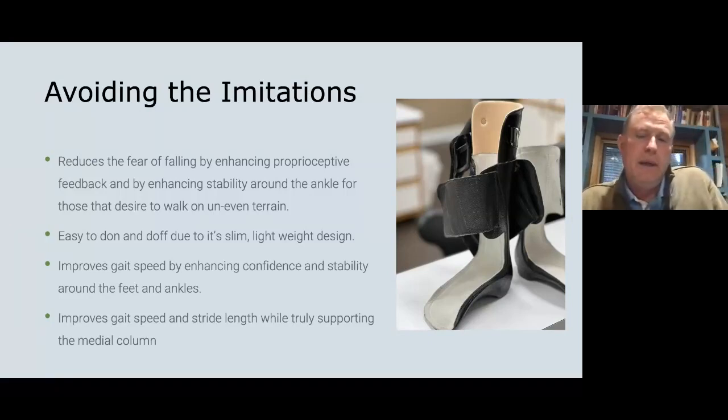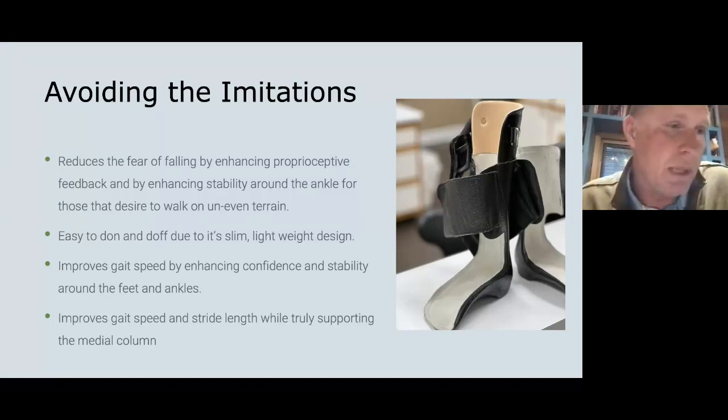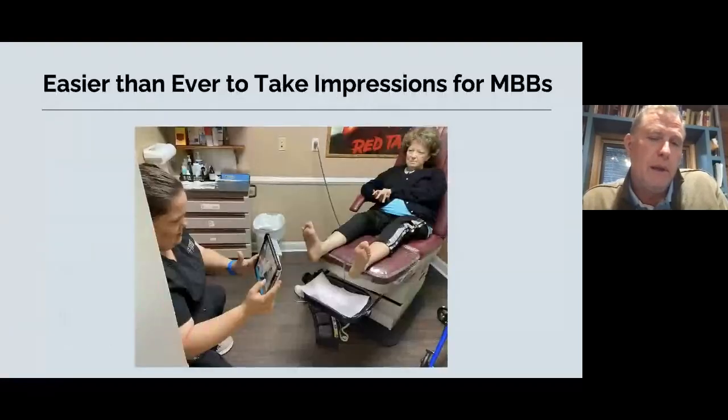And so I enjoy dispensing these. I enjoy engaging the patients. And again, not all of them are going to sing your praises. There are going to be some that are cautious, some that are hesitant, and some that flatly just may not like it, because they have to wear a particular type of shoe, or they have to go to the extra effort in the morning to put them on. But again, more than not, you're going to have patients that really are pleased and happy.